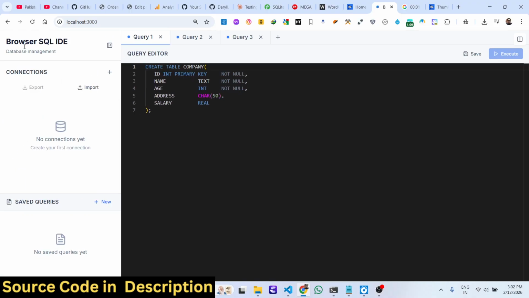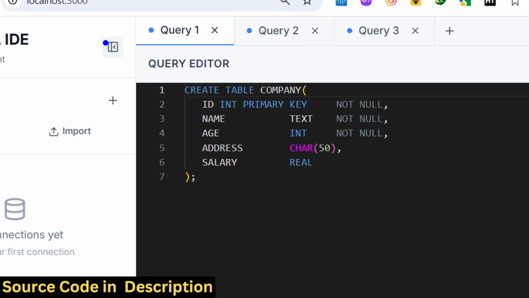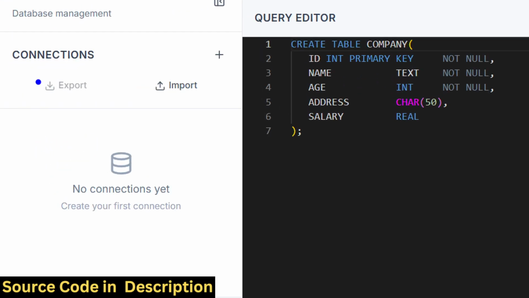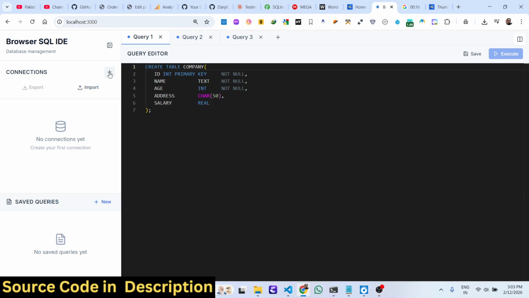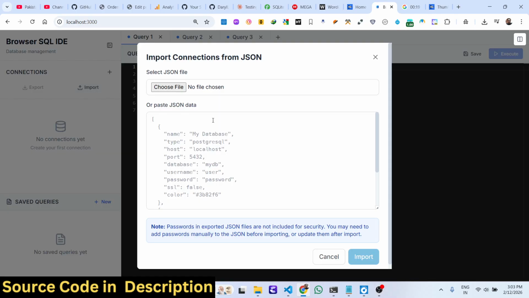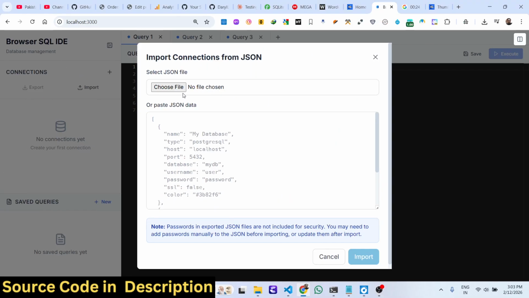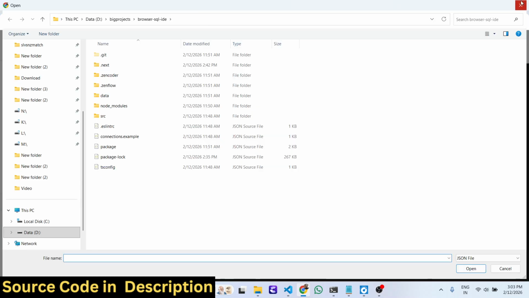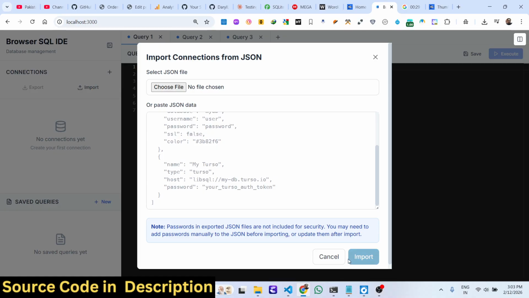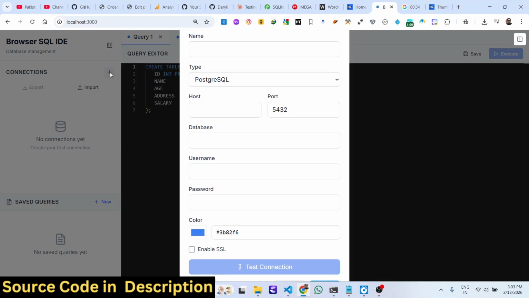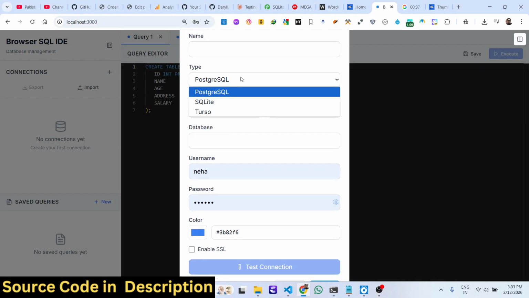And then first of all, you do need to create the connection between the SQLite PostgreSQL database. So for doing the connection, you click this button. This actually opens this menu. So right here you will click this plus icon, or you can import a file that you have, a JSON file, a connection file of your database. So here you can simply select that JSON file, and after that you can click the import button, or if you want to manually insert the connection, you click this button, and from here you select the database provider.